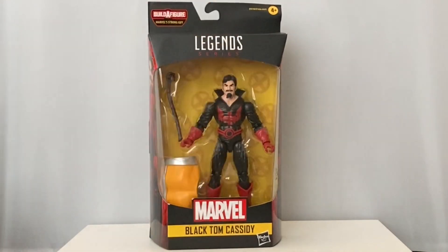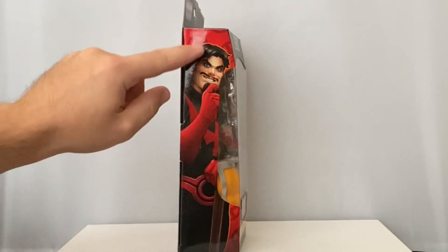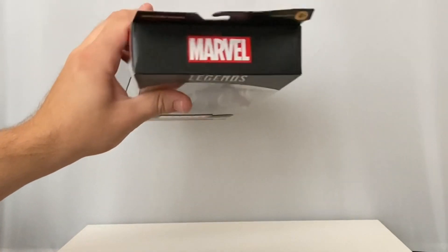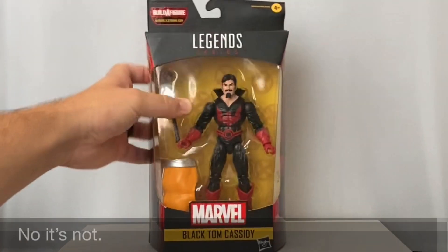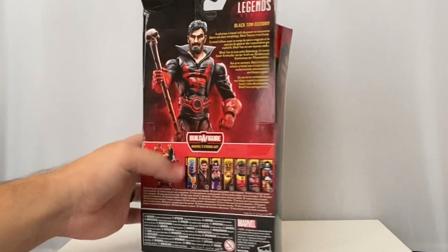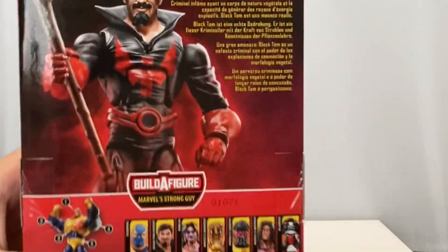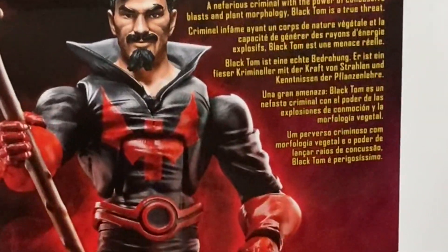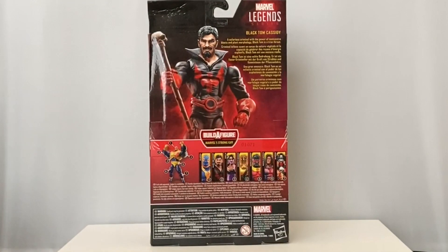Taking a look at the packaging, we've got a nice window box there in the front. We've got an image on the side, and on the other side, we've got that exact same image but in reverse. On the top, we have a Marvel logo, which is interesting. On the bottom, we have just a bunch of words and a barcode, and on the back, we've got a nice picture and a read-up. I think it was Jerry Wilson that did the editing on these photos — I follow him on Instagram. Check him out, Jerry Wilson. He's a pretty interesting guy to follow.